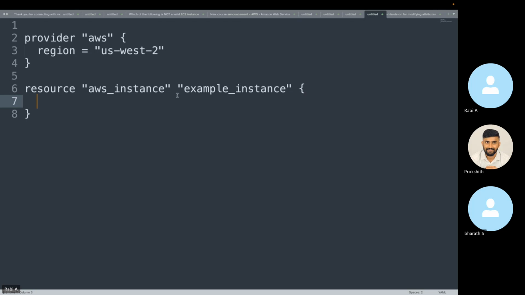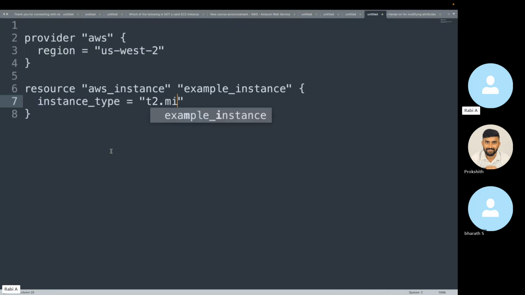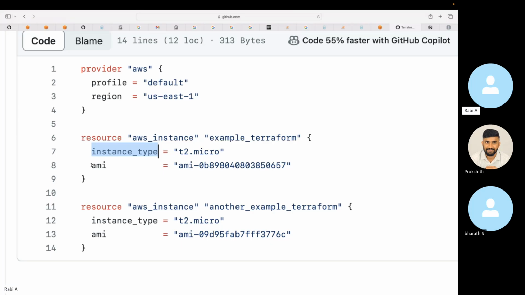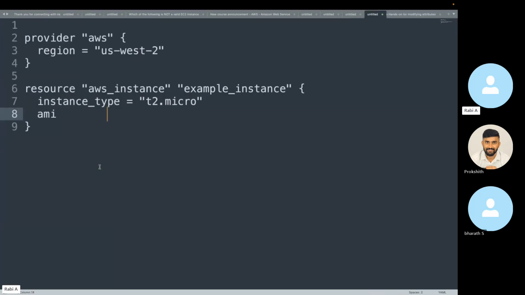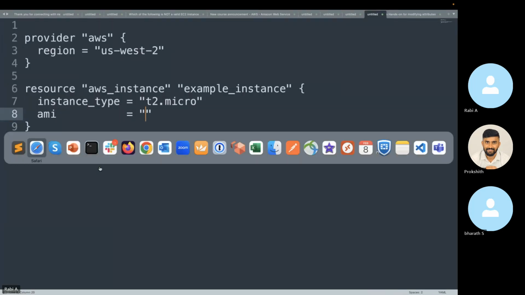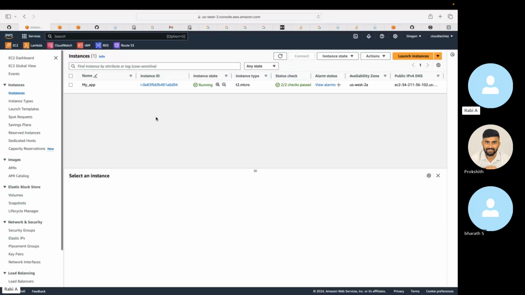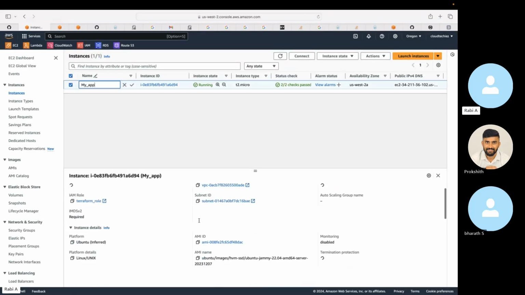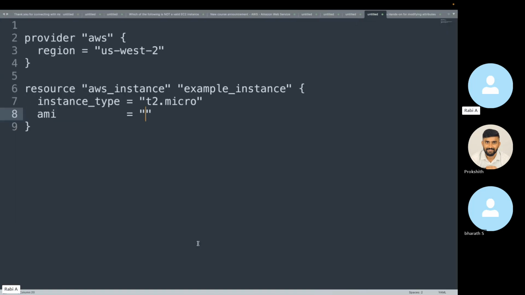And then you need to give the arguments. Now, if you know how to launch an instance manually, this becomes easier. So if you know about instance, we know that we need to give the AMI, we need to give the instance type, we need to give the security groups, the key pairs. So all those details we'll be providing here. Okay, so here if you see, we are giving the instance type. So let's say I want to use t2.micro. Then which AMI you want to use to launch the instance. So let's say we will use this AMI itself. So I'll take this AMI ID.